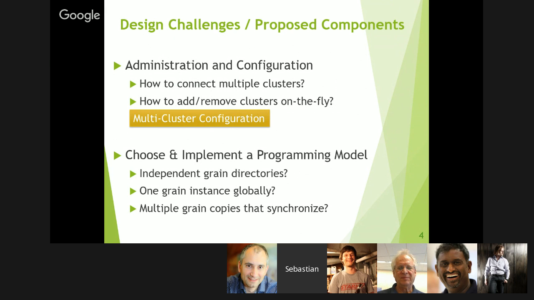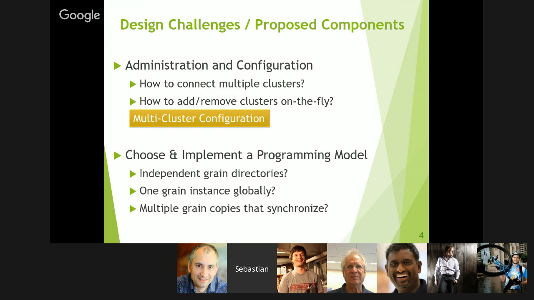The second part is, once you have your clusters running and communicating, how do you program them? Since Orleans is a programming model we already know, the question is how we do this in Orleans. The first thing we could do is just say, okay, we don't do anything special. We have a separate grain directory in each cluster.